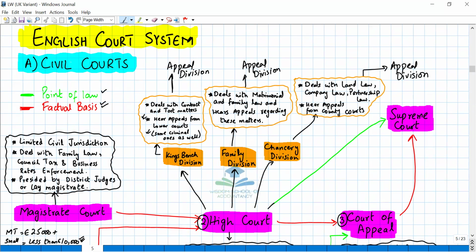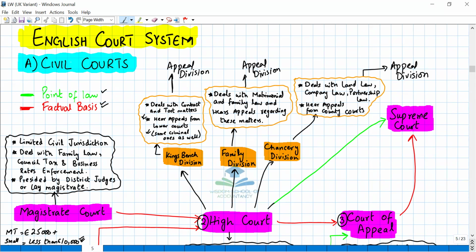Now, in any country, the duty of the court system is to provide justice in time. There are two things: to provide justice, and the second is to provide justice on time. So if a court system needs to be efficient, it has to provide justice to the people on time, and the cost of the court system should not be that high. It should provide justice on time, and it should be cost effective.